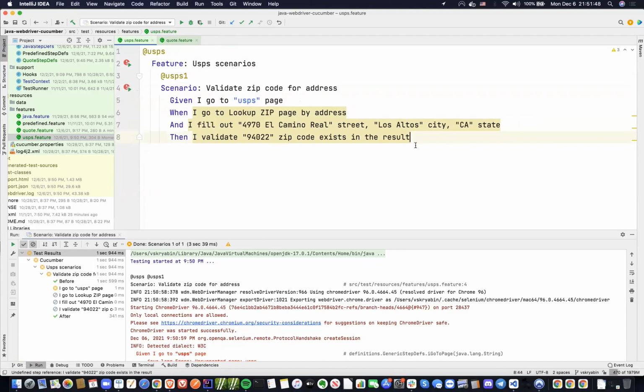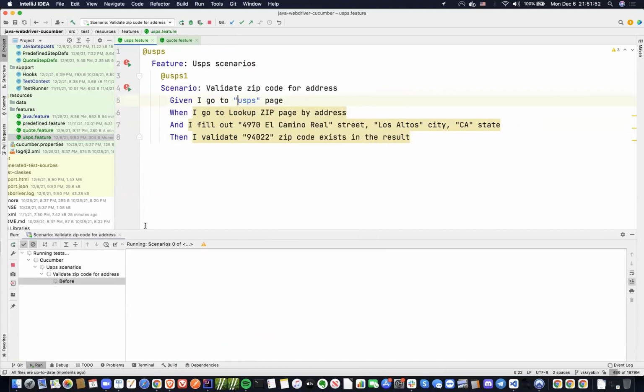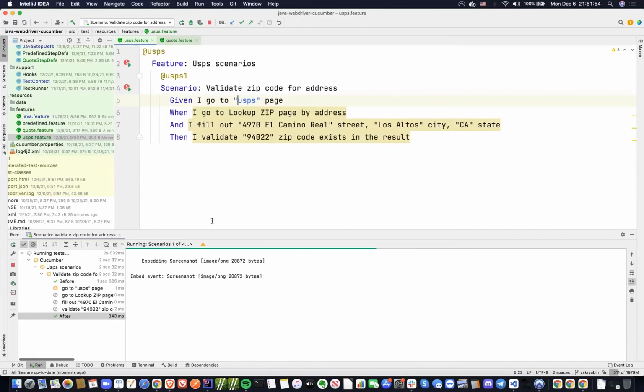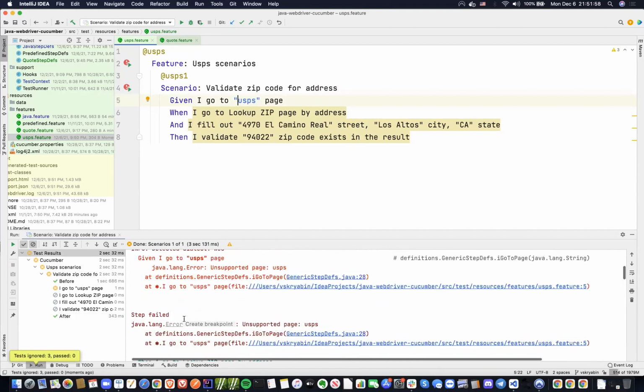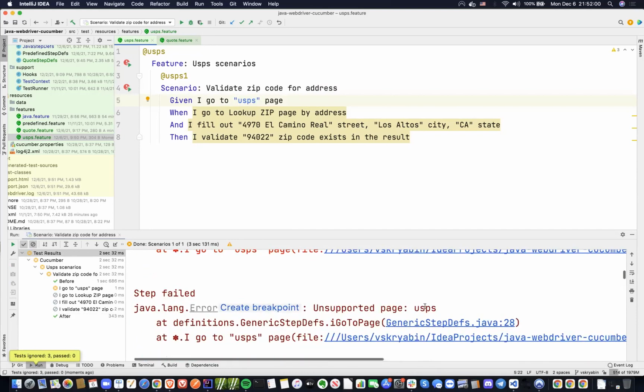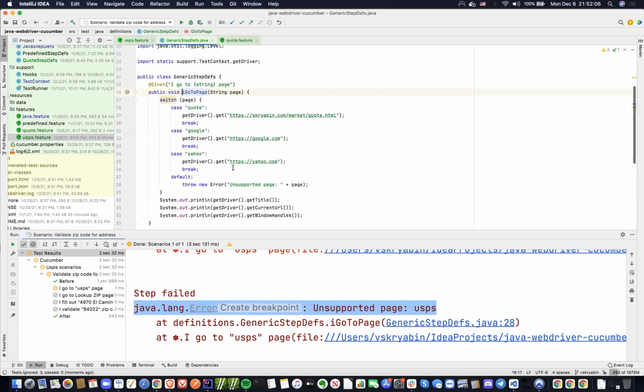All right, so now this works, but it fails at the first step because of what you can see here. Step failed because it says unsupported page. It clearly tells me what's wrong because I need to get back here, right? And then I need to support an extra value, the new key, which will be USPS.